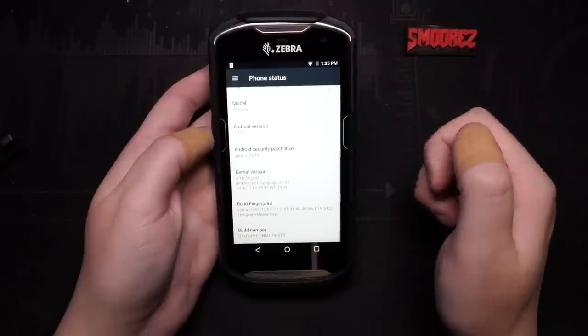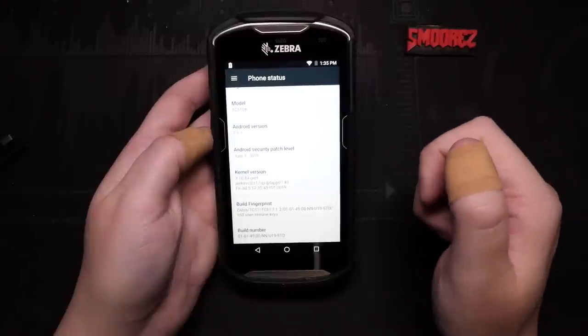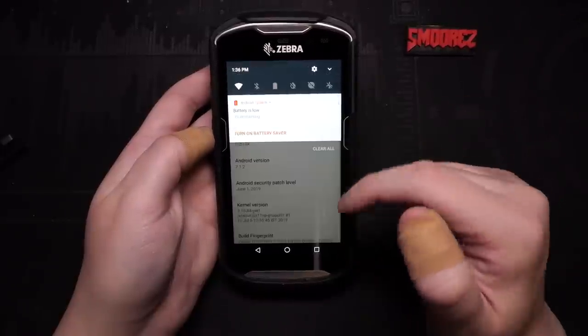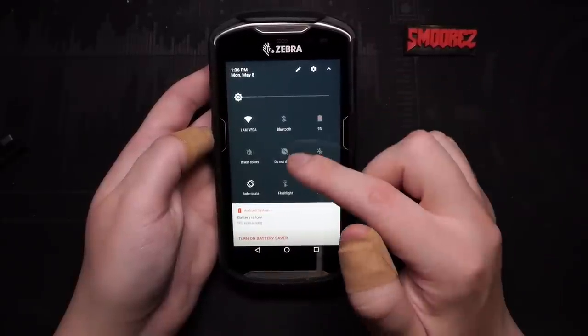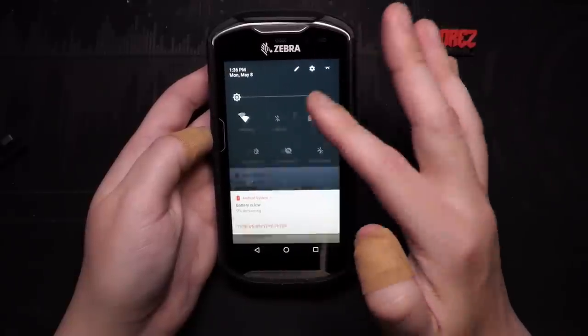Just to also show you as well, this is the one on 7.1.2 with the security patch level of June 1st, 2019, the kernel version, build fingerprint, and build number just there. And if I also swipe down for notifications, we have Wi-Fi, Bluetooth, battery, invert colors, do not disturb, airplane mode, auto rotate, flashlight, and cast. And that is pretty much it for that one.